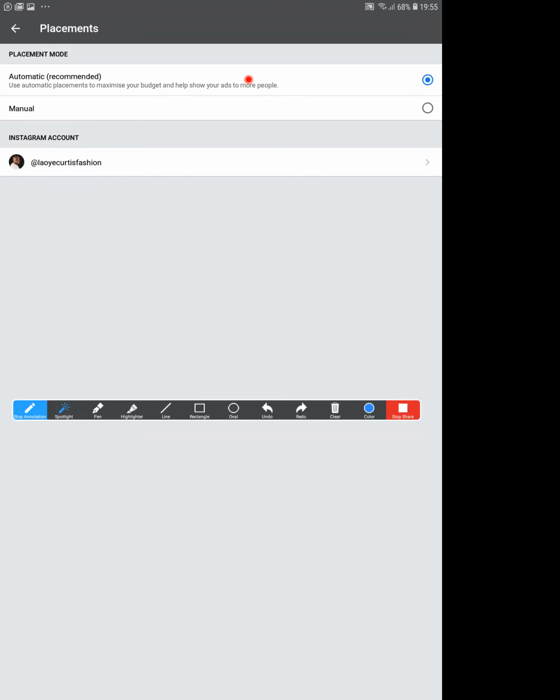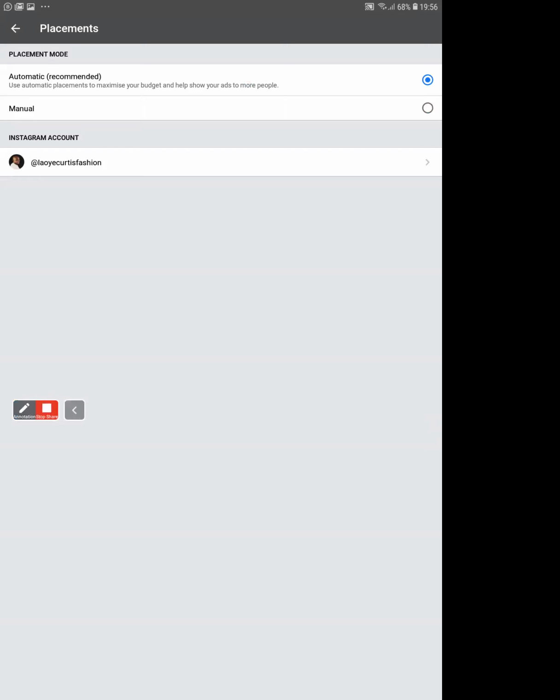Interstitials are those adverts you see when you open apps on your phone and you're bored, like, why are there too many adverts popping up anytime I'm using this app? Those are interstitials. And they could post them on Facebook stories, below other funny posts on Facebook and what have you, just so you can get attention. Now, automatic is great for some types of adverts, especially video ads, but it's not good all the time. If you want to optimize your Facebook ads, then I would recommend you go for manual.